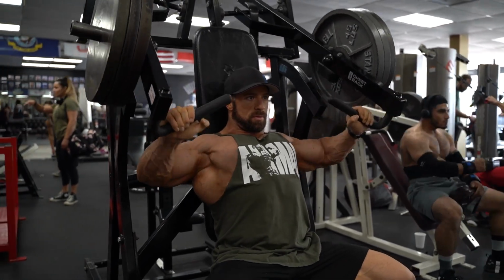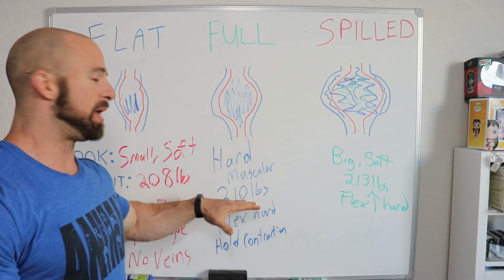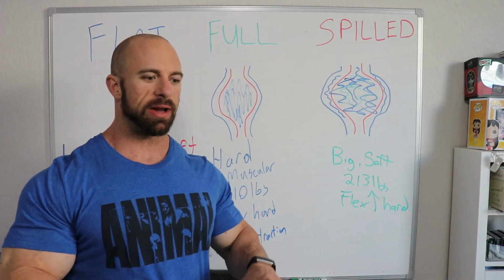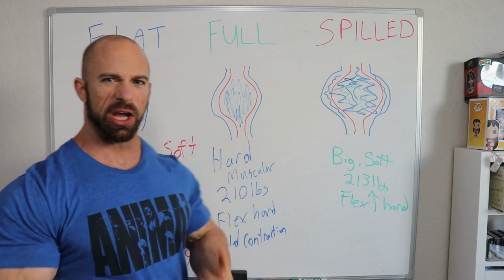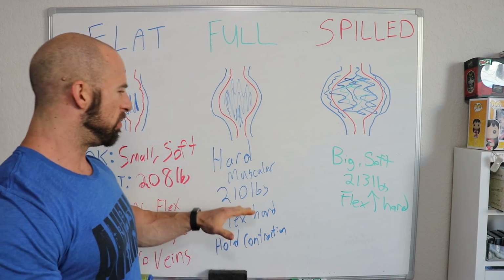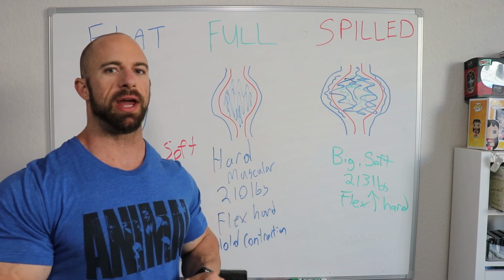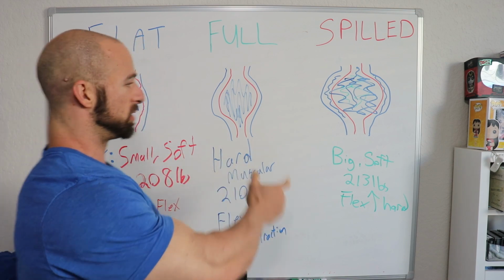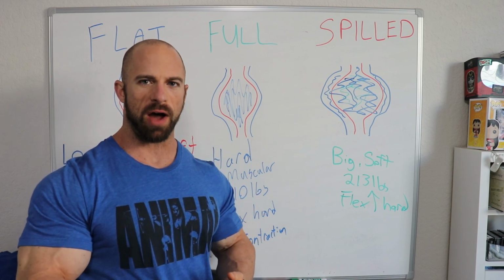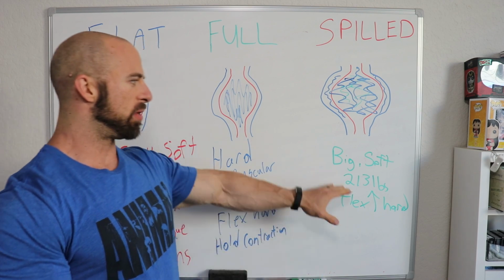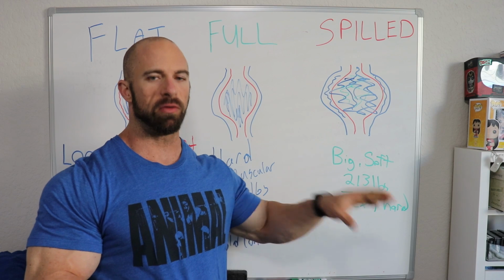So I'll tell you how you differentiate between the looks. And that's the biggest thing that I look for, and that's why I peak people off of scale weight. So we'll find a look throughout peak week of when they look hard, muscular, they can get a good pump and flex hard. We find what around that body weight is and what that visual looks like. All right, that's the look we want for the stage. Then we can see these other looks. If their body weight goes down and they look smooth and soft, well, they're probably getting flat. If body weight's going up and they look big and soft, well, they're getting too full. It might be spilling over a little bit.